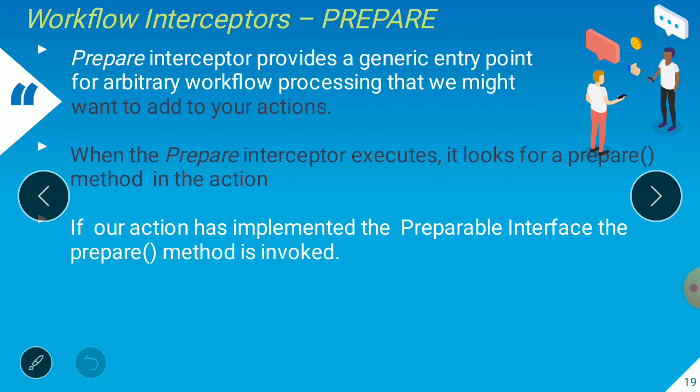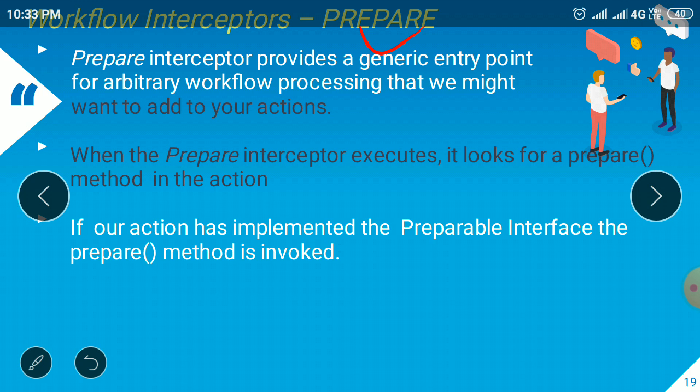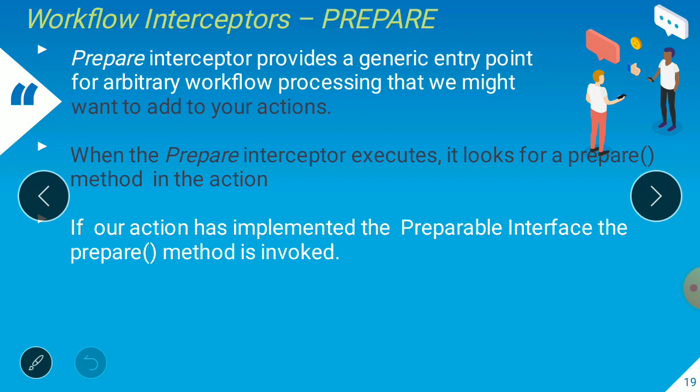Okay, the next interceptor in this category is prepare. Here it provides a generic entry point for arbitrary workflow processing that we might want to add to our actions. Before our actions execute, we may want to prepare something. Before this set of logic works, some initialization statements or some basic operations which are to be executed before the action is called, those lines can be kept in the prepare. So we can place them in prepare.